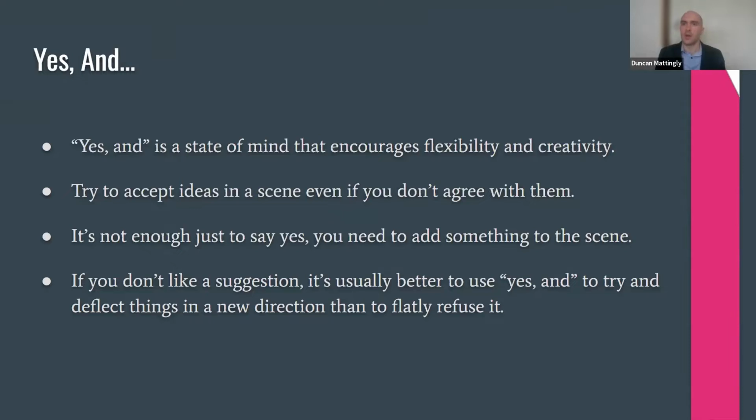If it's something that's not working, if it's a character choice that the audience is responding poorly to or anything like that, you can accept the idea and then deflect it and give a reason for maybe a character to leave, for a choice to be shifted a little bit without flatly refusing. It's much better to work on these avenues of deflection and redirection than it is to just stonewall an idea. Again, just to keep momentum moving, as well as to not discredit your scene partners in the eyes of the audience.